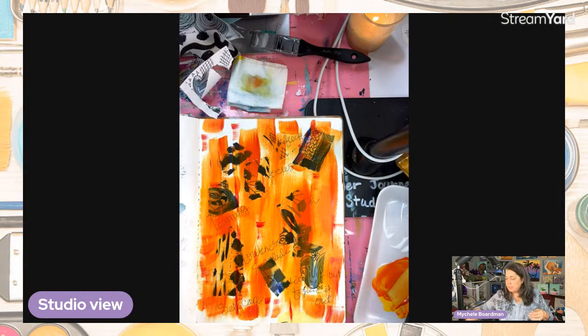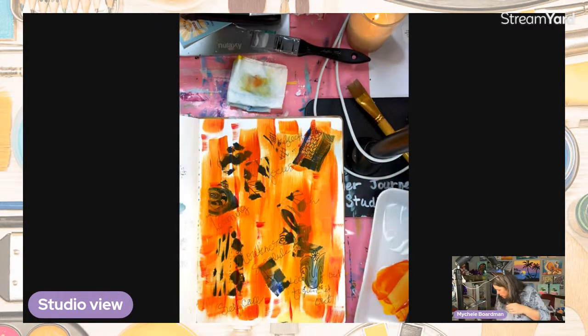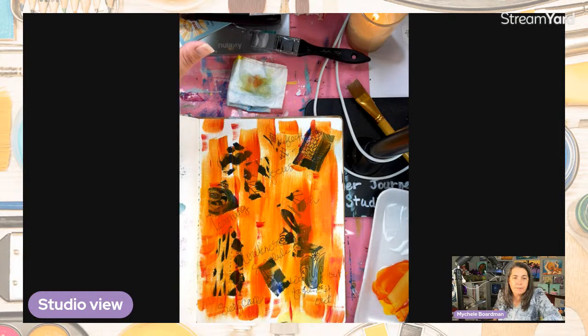And I'm going to want to add some yellow. But first, I want to dry this a little bit. So I'm going to go ahead and mute myself and dry this. So hopefully.